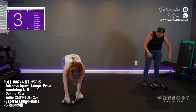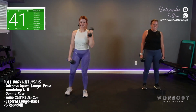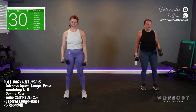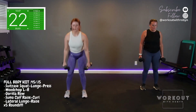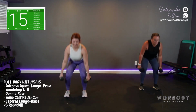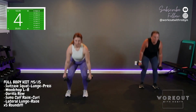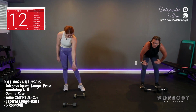Suitcase squat. Let's get weights in hand. Neutral position. Here we go. Squat. Yes. Brain starts going to mush a little bit, knowing my lefts and rights after so long. For some reason, I'm feeling the strongest in this exercise, and I thought it'd be the worst. 10 seconds left. Three, two, one. Okay. Every time I bend over, I sprinkle the floor.